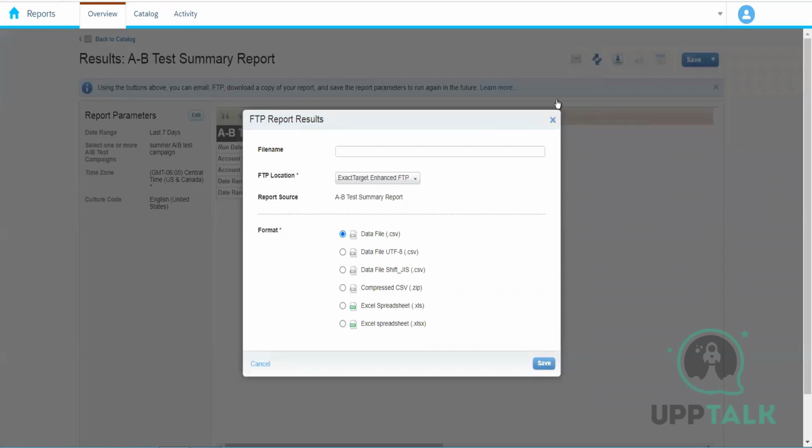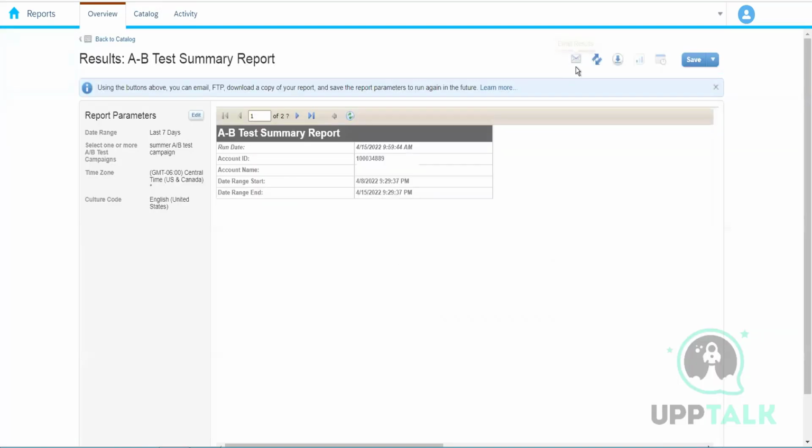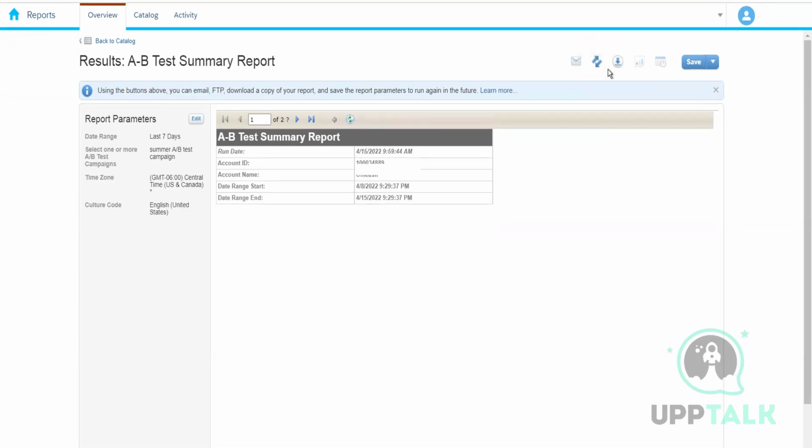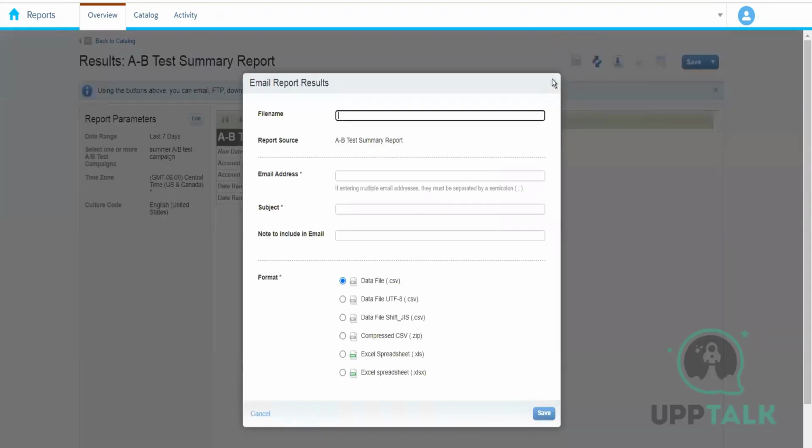There are some situations where you may not have access to email the report, or you may not have access to download the report either. The only option is to send this report to an FTP. Even if it's 5 MB, 1 MB, or 500 KB, some organizations do not give you access to download these things. That's how it works in some organizations. So here we have this email results option. Yes, we are talking about FTP.